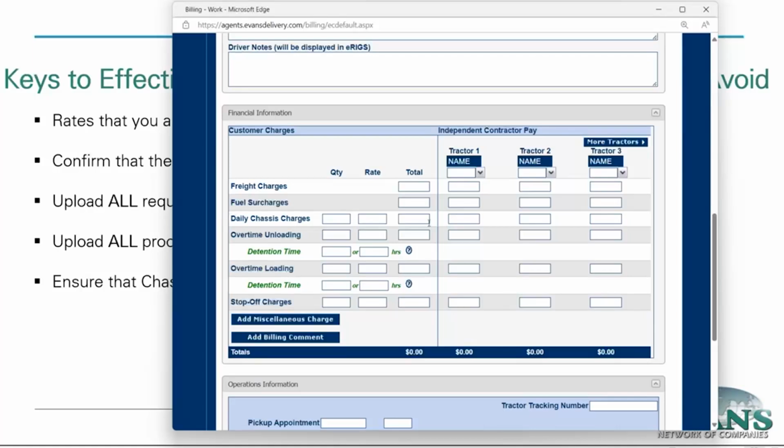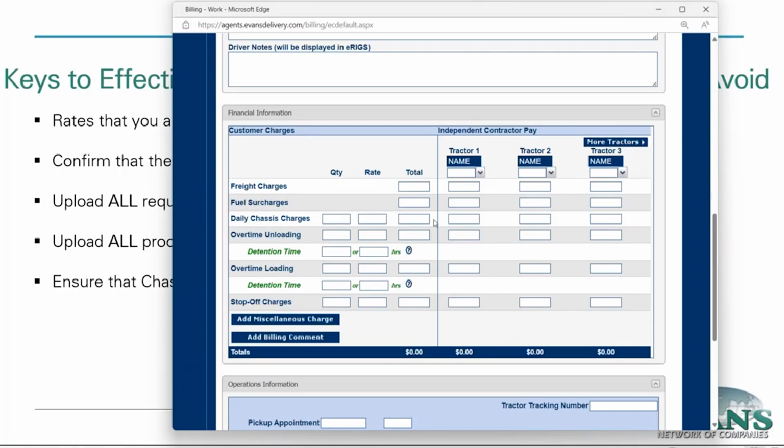Because if I don't put them in there and I put them down here and I add a miscellaneous charge for terminal owned chassis, the Evans Corporation will not keep any of that money, so that when those bills come in, I'm stuck paying the whole thing because I didn't use the right line. Because when you use the daily chassis charge line up here, Evans will keep a residual amount from this line in order to just pay that bill when it arrives.